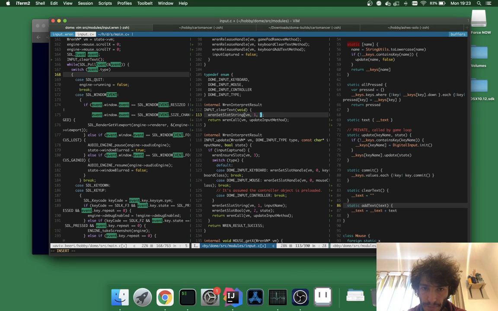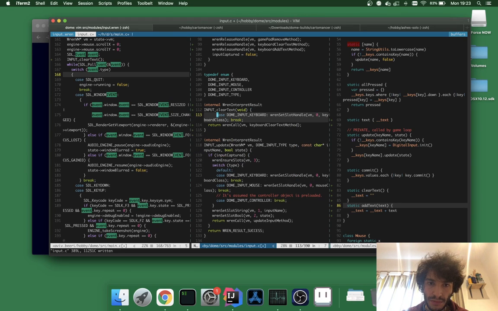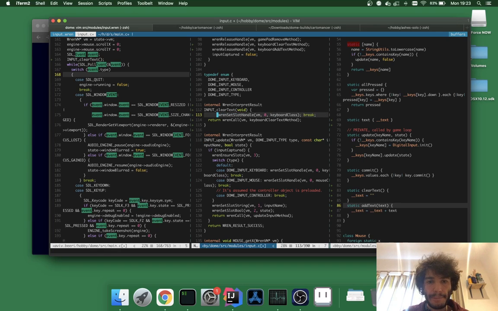Let's see. Oh, that's, yeah. That one actually doesn't need anything. And then we can do keyboard clear text method, please. I do actually have to do this bit. Alright.